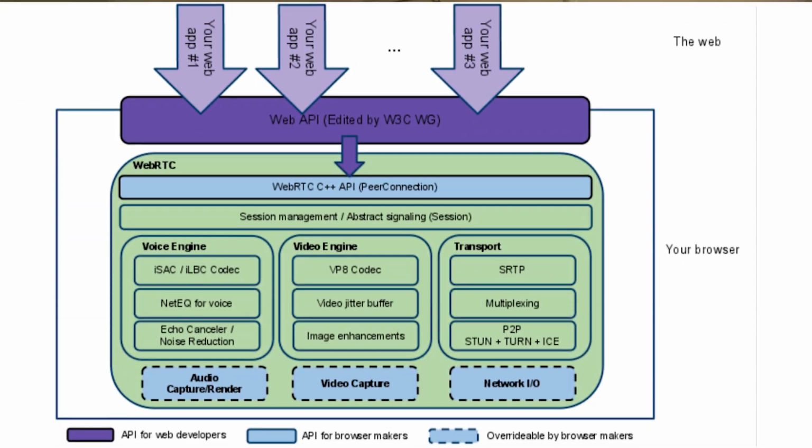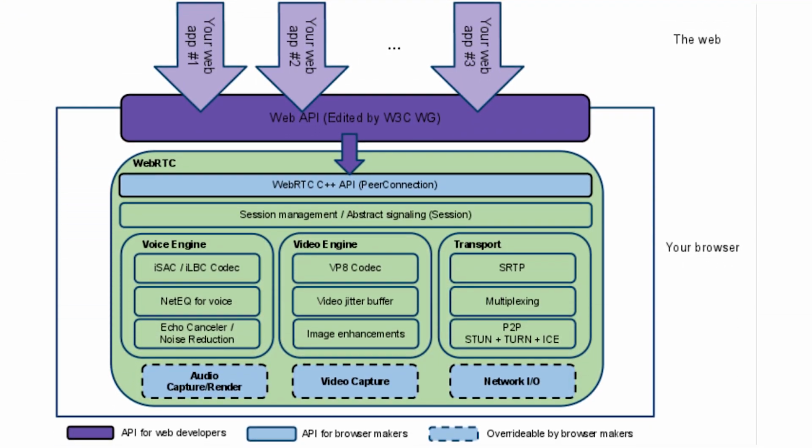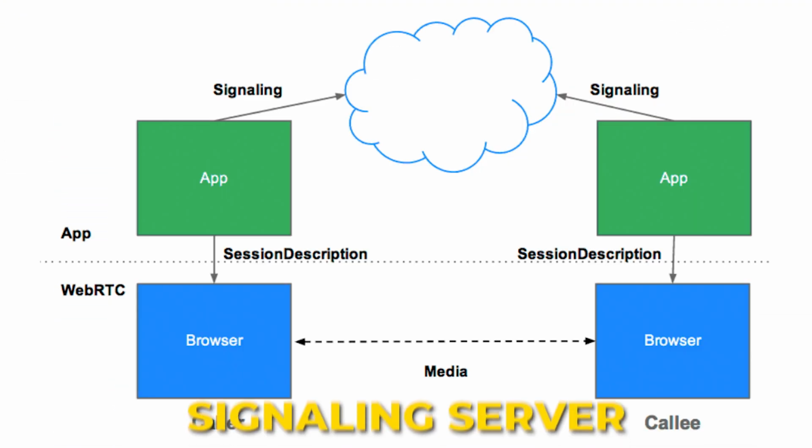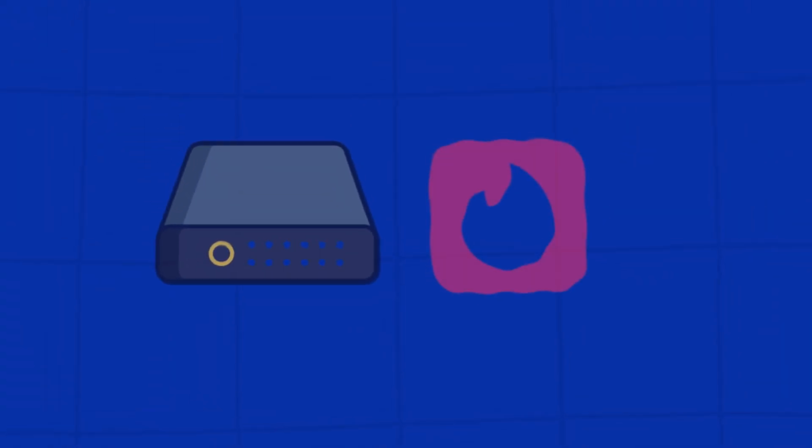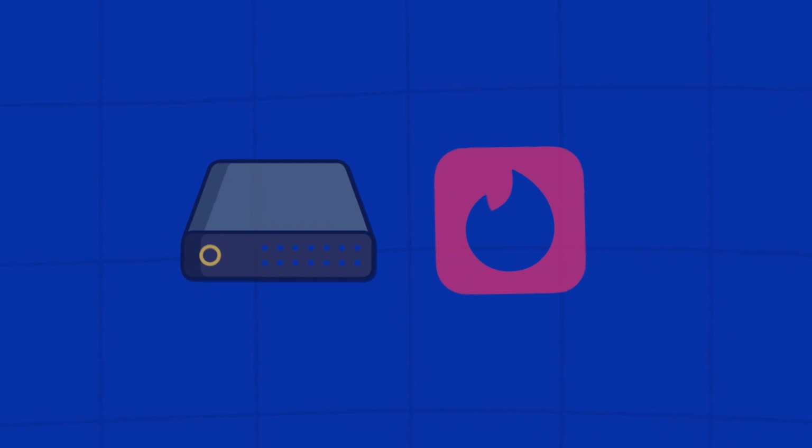So in order for me and you to meet over Google Meet or Zoom, we need to share some info about ourselves. And we do that through an intermediary server called a signaling server in the WebRTC architecture. So think of the signaling server as the best romantic matchmaker.